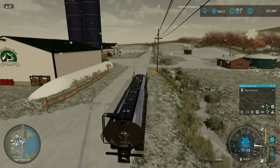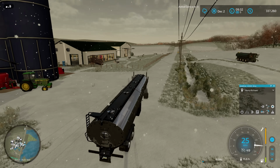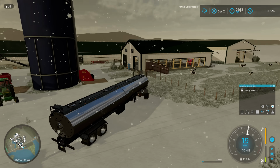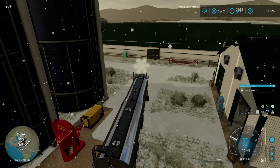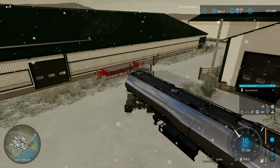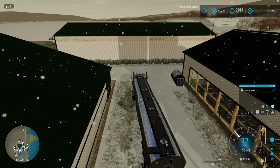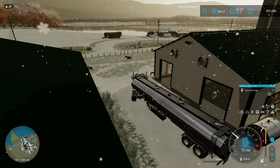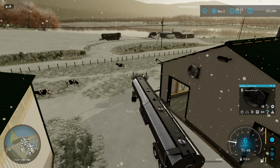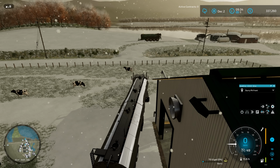We're now into December and we've got snow on the ground, which is going to start causing me some concerns because the snow does stack up on this map a little bit. So if it keeps snowing, we're going to have to get some snow removal equipment on the farm finally to be able to get around back here, I think. We haven't really purchased anything like that yet, but I'm going to try and just keep going as long as we can without doing that.